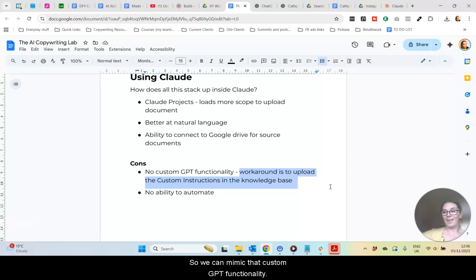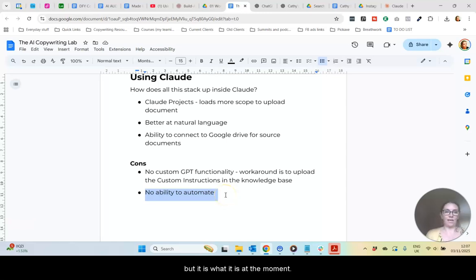So we can mimic that custom GPT functionality. That's pretty good. It's not the end of the world, but there's definitely at this point no ability to automate into Airtable the way I've been showing you in ChatGPT, which is a shame, but it is what it is at the moment.